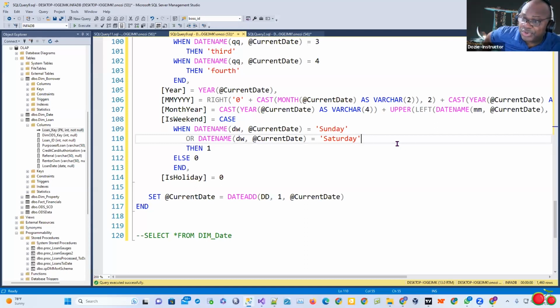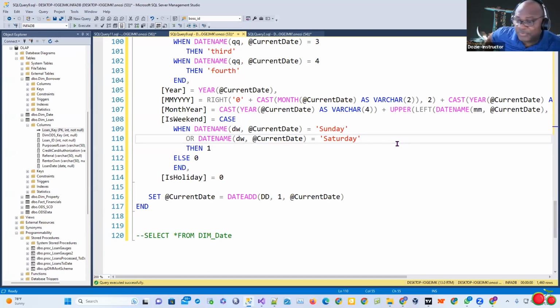Dim date table. I think the date range is like 5 years. But every 2 years, we have to update that table, okay? We have to update the table, remove the old, maybe previous 2 years, we remove those dates from the table because it's no longer relevant to what we're doing. Then we have to update the value with a new record. So you pretty much have to truncate and insert new records.